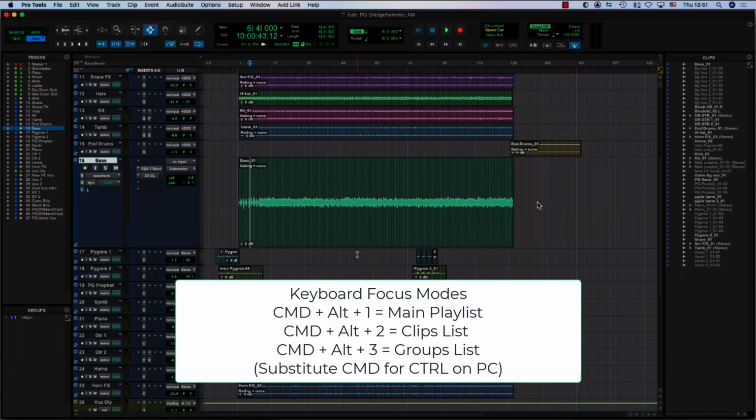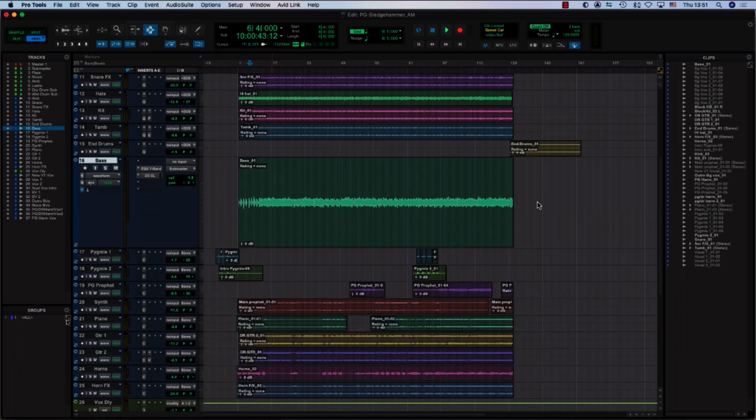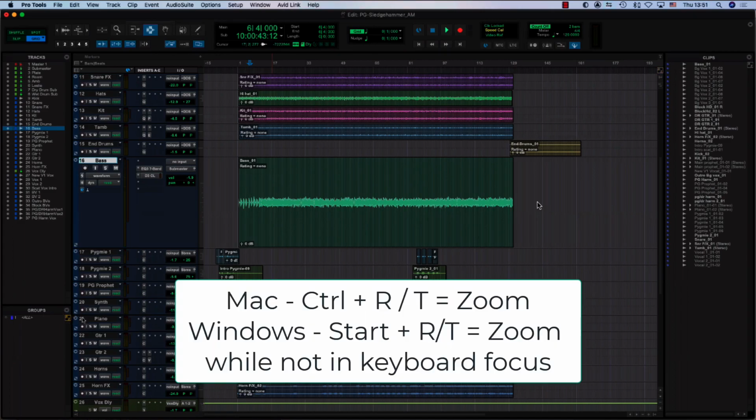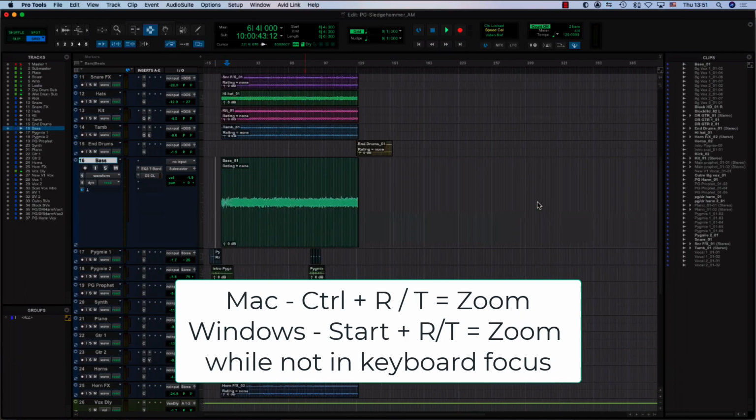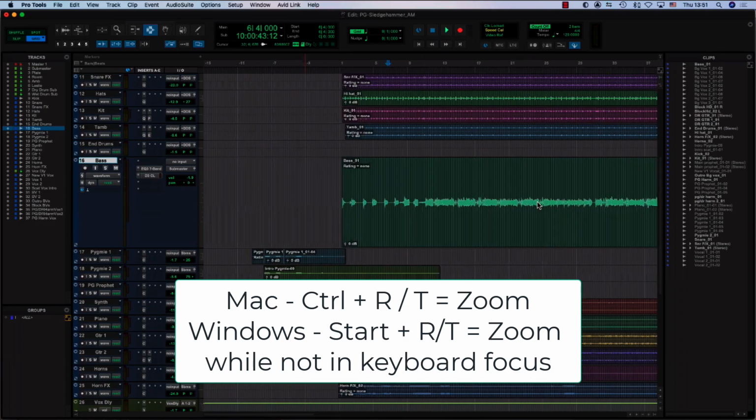Now, there is one qualifier to this. If you hold down the Control key, even if you're not focused up at the top, like you are right now, the shortcuts will still work. So if Anders is moved back to the groups list, holding down Control and R and Control and T will still work. So if your shortcuts aren't working the way you think they're supposed to, hold down Control.